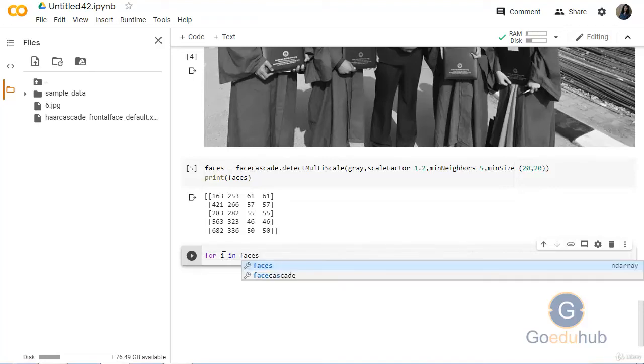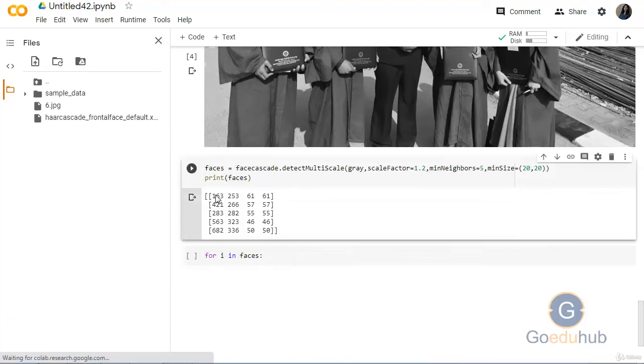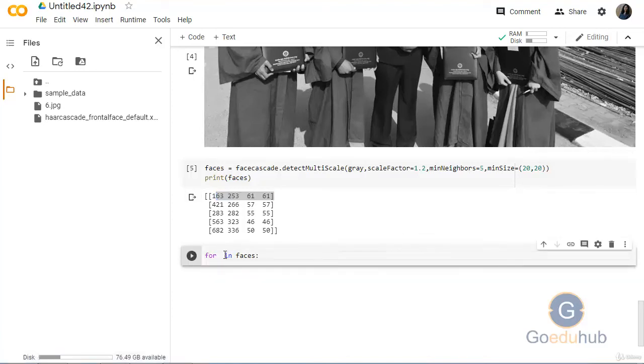Basically this i has four values. This loop will run the first time and take these four values. So in place of i I can take four variables also, like x comma y comma w comma h.